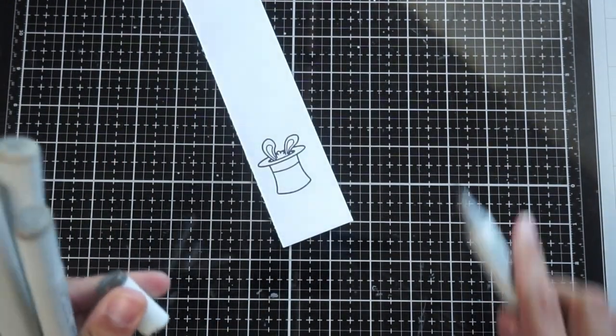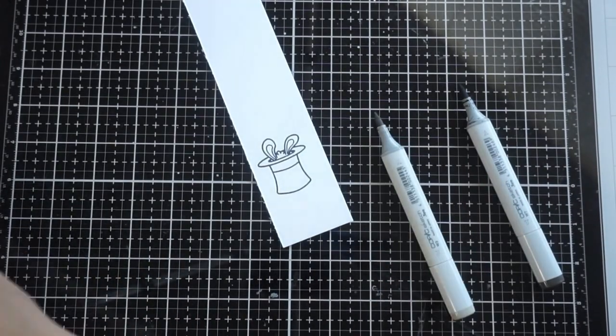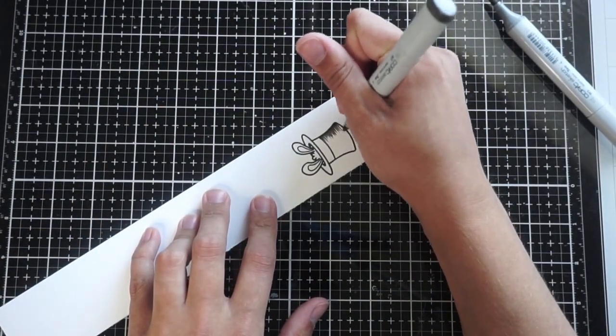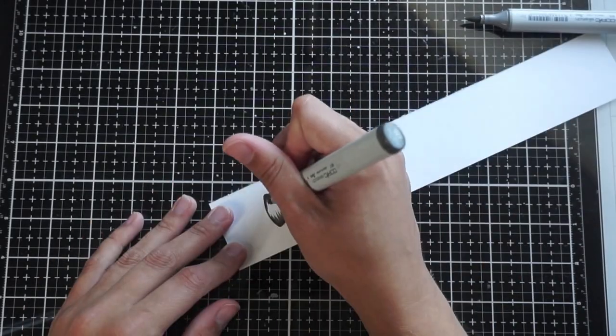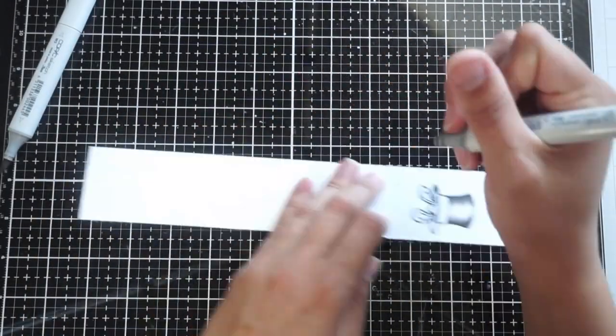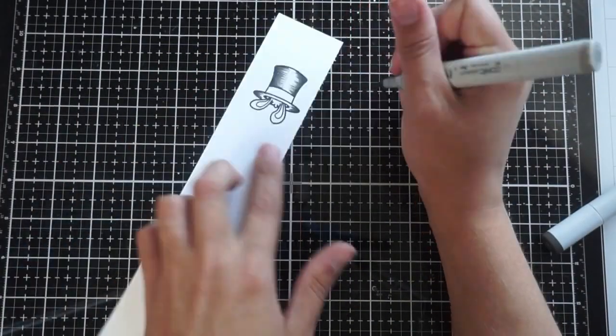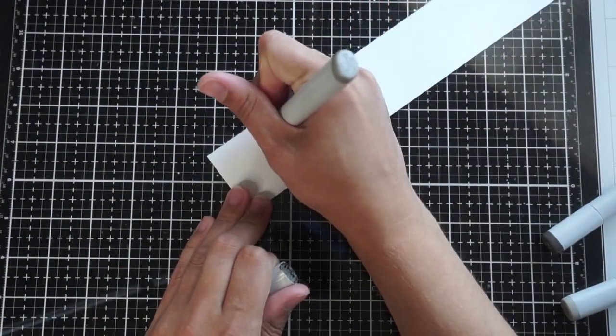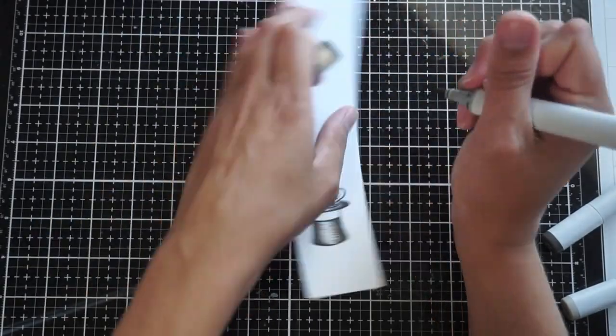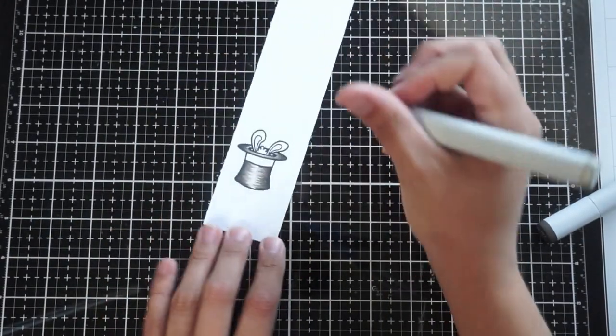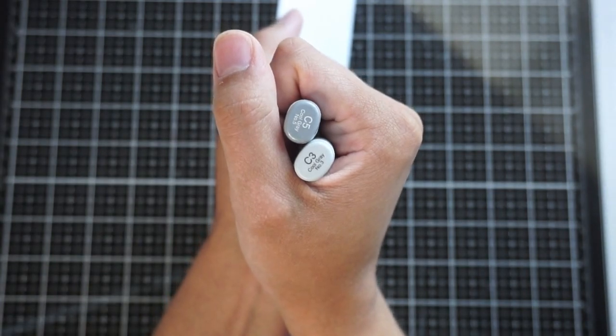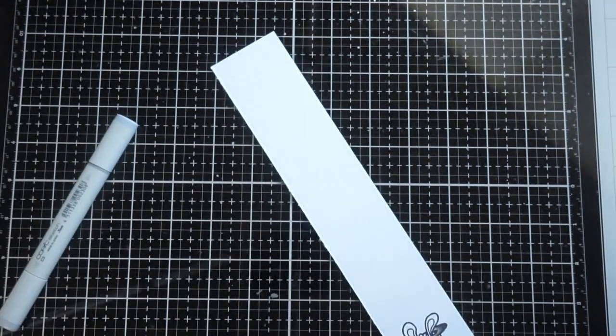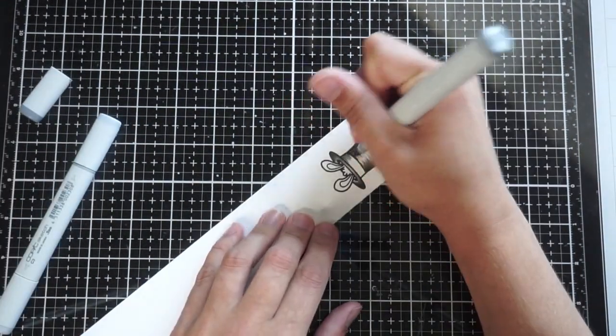And it really can be used as many times as you would like for as many years as you would like, as long as you take care of them and make sure that you clean them correctly. So I'm going to go in to color my image now, and I'm not going to get too deep into any tips for coloring, just because I want this video to be very beginner stages of crafting and card making, but I do show the Copic marker colors or shades that I use before I start each section.